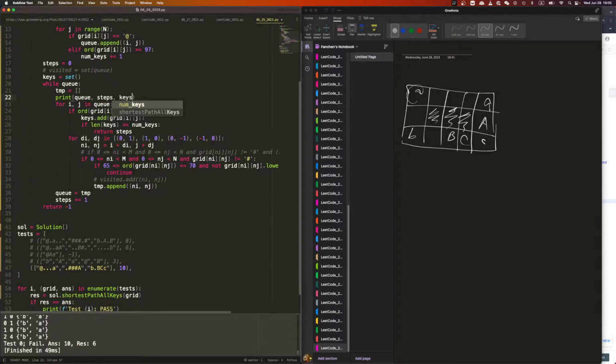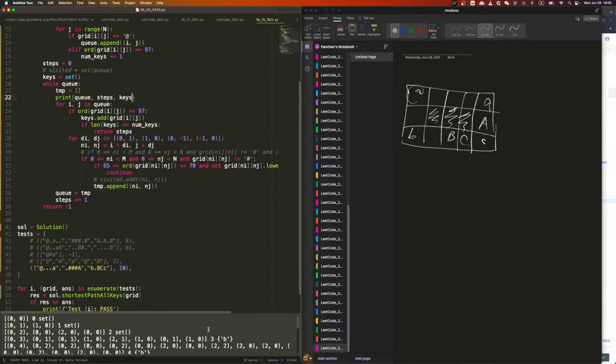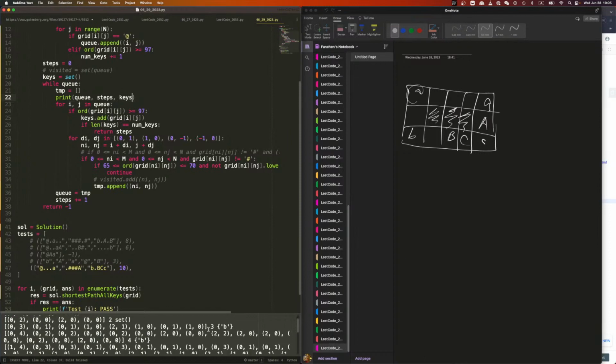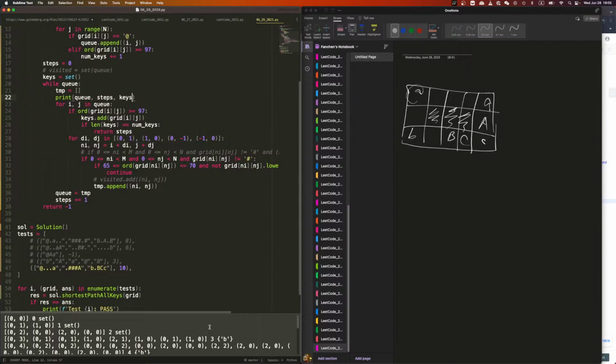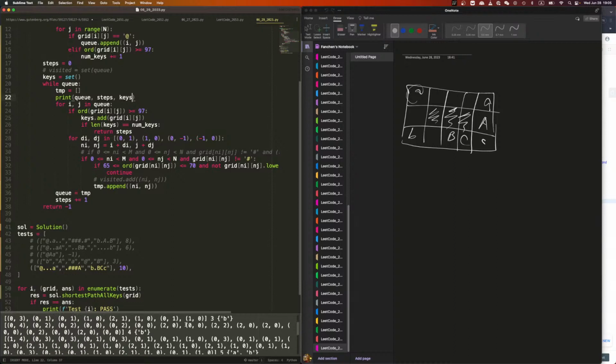Keys. Okay, 1, 2, 3, 4. 4 steps. No. 1, 2, 3 steps. I get B. That's bonkers. 3 steps to get B. Should be 2. Yeah, this is a 2 step. I got 0, 1. I got 2, 0, right? 2 steps to get this. And then I got B.